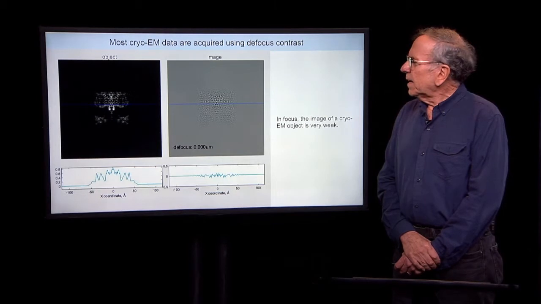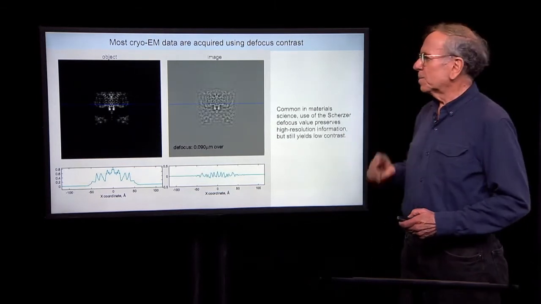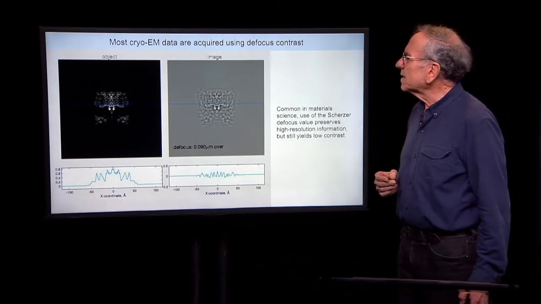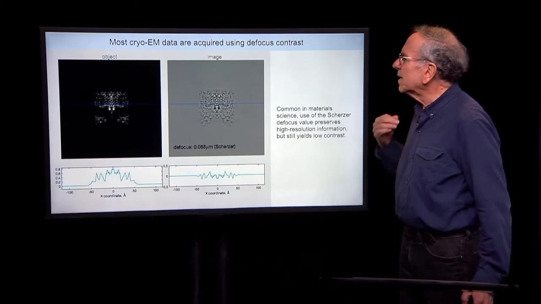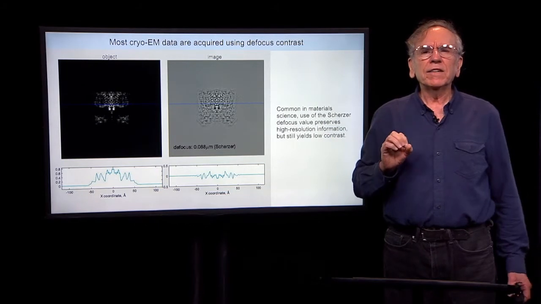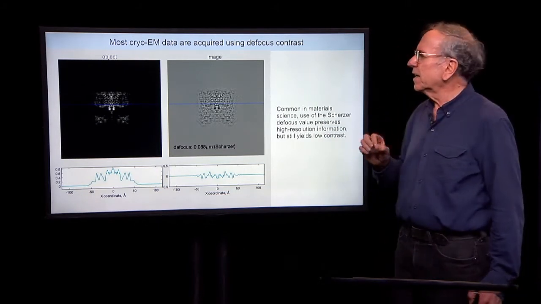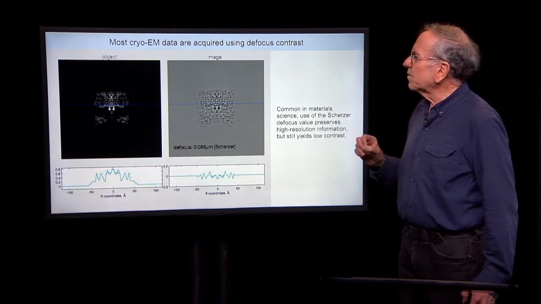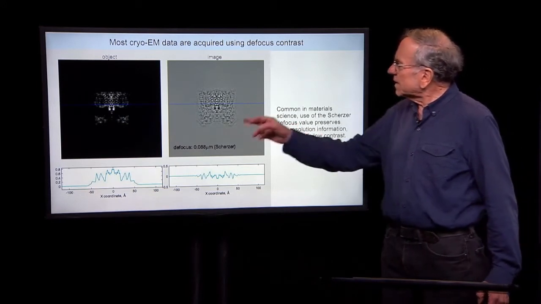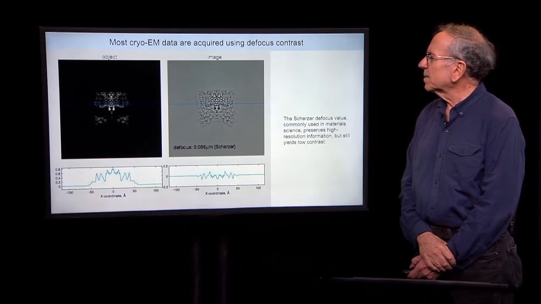So people can get more and better contrast by defocusing the microscope. So if we go from, say, 90 nanometers over focus now down to about 90 nanometers under focus, we get to a place where the material science people like to work. That is a focus setting that preserves high-frequency information the best. It's called the Scherzer defocus, and you can see that even so, we get a fairly small amount of contrast.